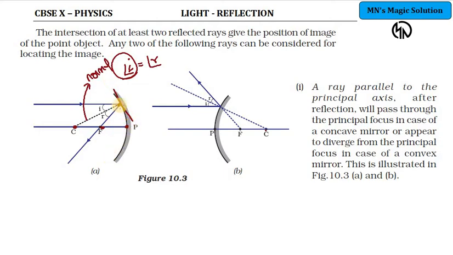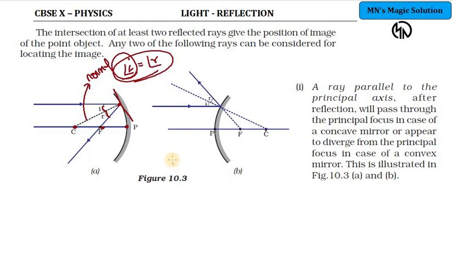And the tangent at the point of contact, and the radius joining it, becomes what? Perpendicular. So, at the point, you can imagine this line which is passing through the center perpendicular, and hence you term this as what? The normal. So, this becomes the angle of incidence and this becomes the angle of reflection. So, angle of incidence will be equal to angle of reflection, as it states in the laws of reflection. So, these are the terminologies. Now, let us go on to the rules.